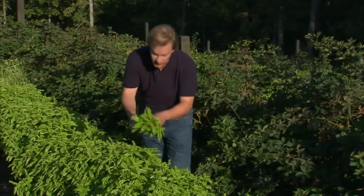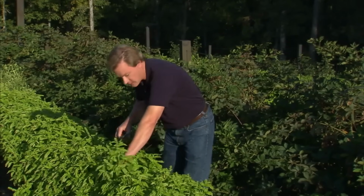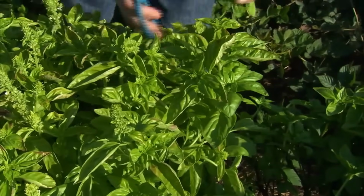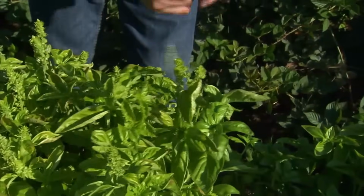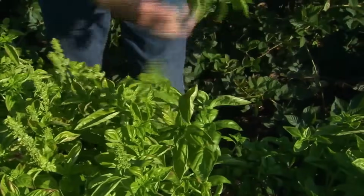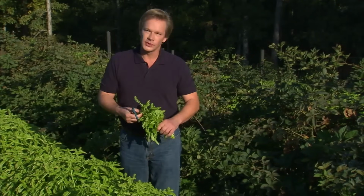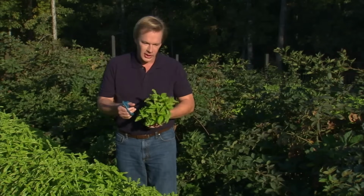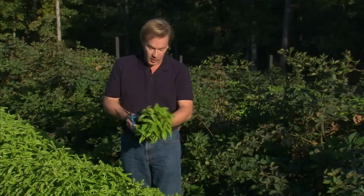But I'll tell you this, one of the things that I like to do to bring basil in the kitchen, because it's so fragrant, is I like to cut a bouquet just as you would flowers. And I just go along like this and gather 6 or 7 stems. And the way to keep it is not in the refrigerator because it doesn't like cold. You see, as soon as temperatures out in the garden begin to drop, the basil leaves will begin to show some browning and they'll begin to curl. So they really do like warm climates.